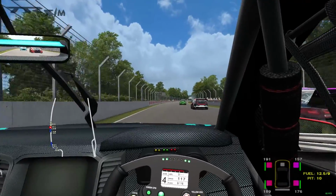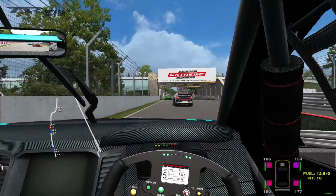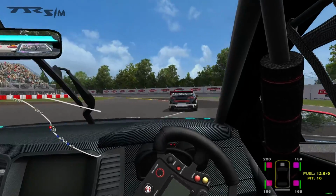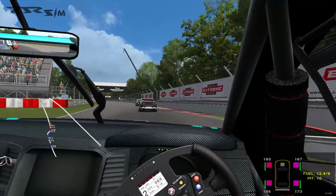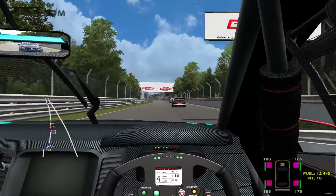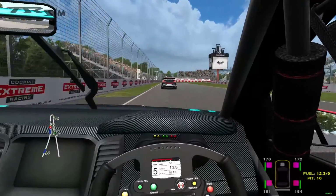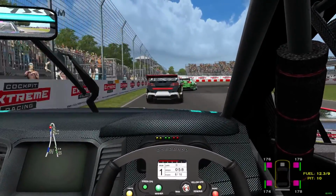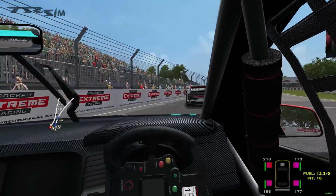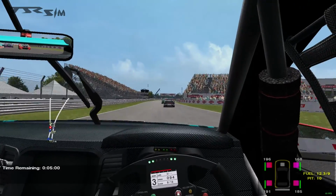I'm really enjoying it. These Super V8s are super, and they're a lot of fun to play with. You kind of got to take your time on the track. Hit your point markers, and you see 150 as your indication of when to stop. How many feet to the turn, your brake markers rather, 150. You best be hitting the brakes when your front clip hits that, especially right there. You're already carrying a lot of speed down that back straight. Another love tap. AI gets into you here and there.